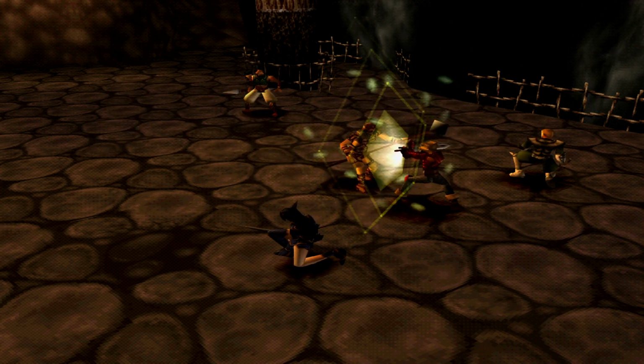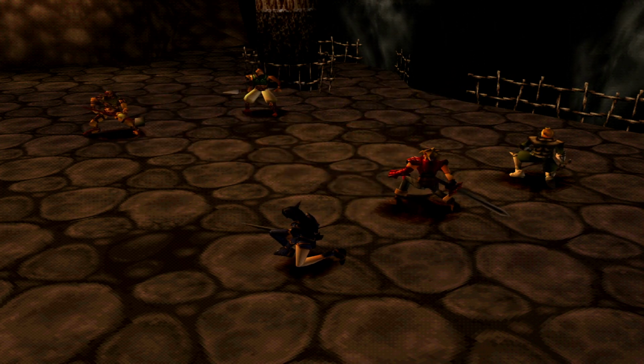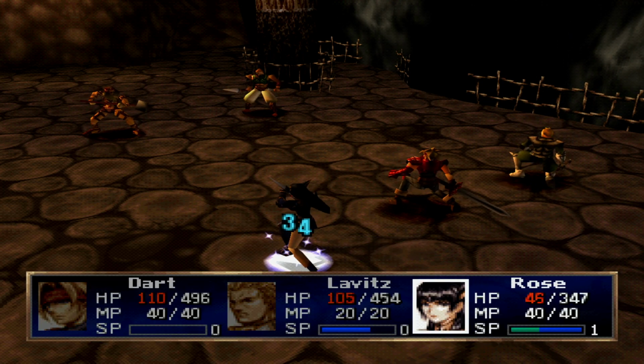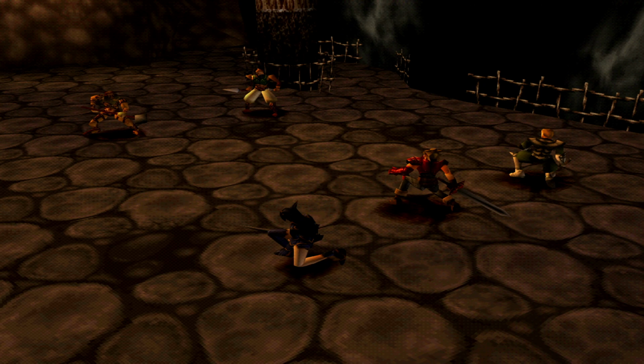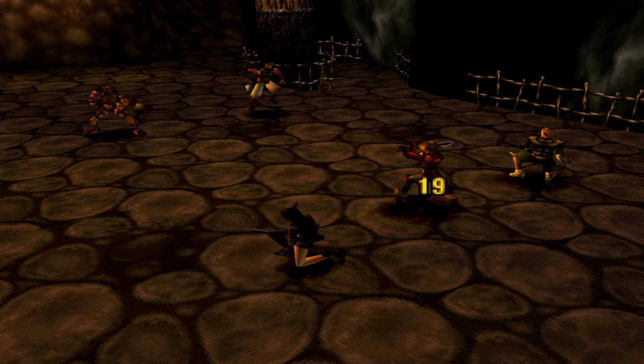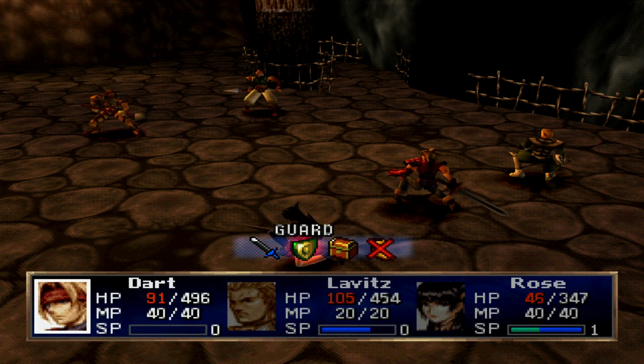Attack him. Oh my god, that was the best move they could have done. Just as long as he doesn't go and attack Rose, we're good. Because I don't really want to use an Angel's Prayer. Fantastic. Keep attacking Dart. He had the most HP. And now we just heal.